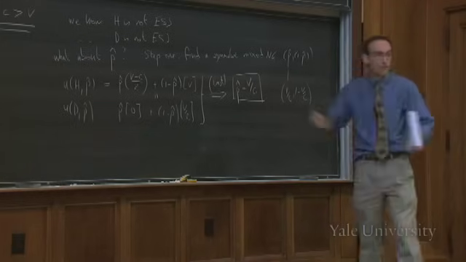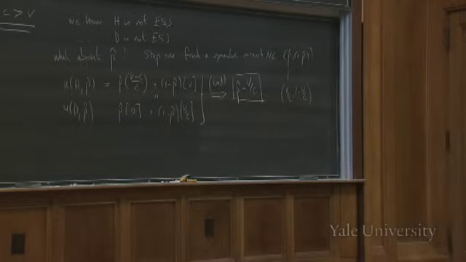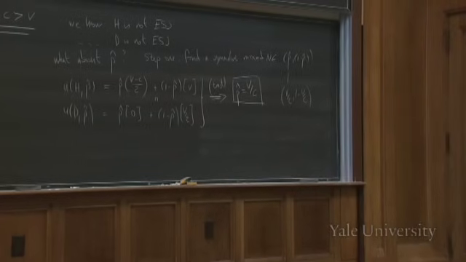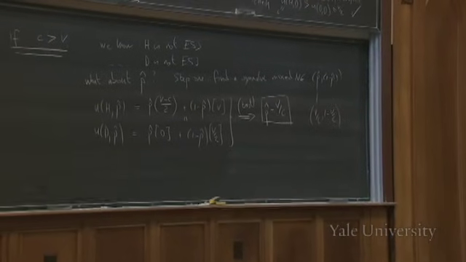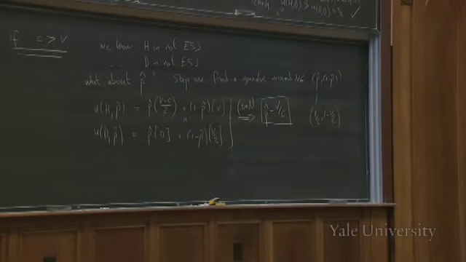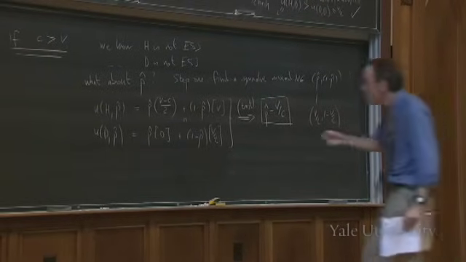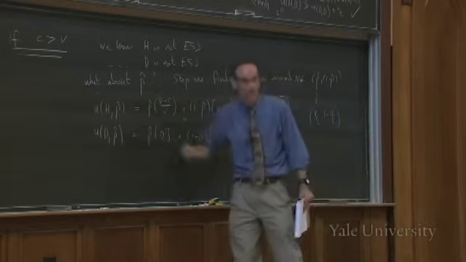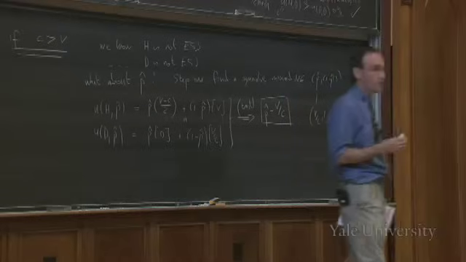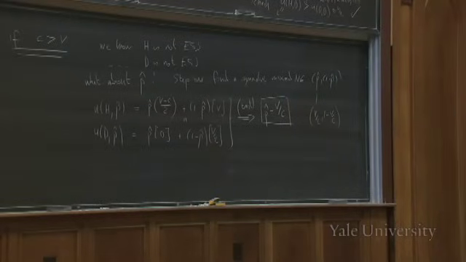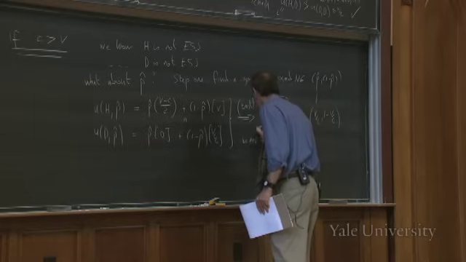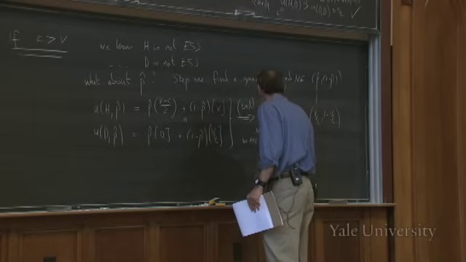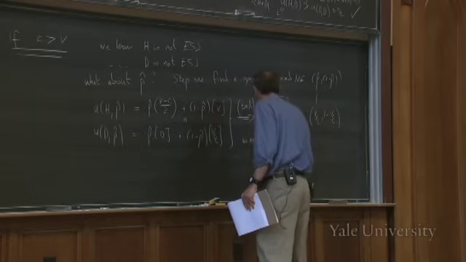All right. Is this a strict Nash equilibrium? I found the Nash equilibrium. Is it strict? Everyone should be shouting it out. It can't be strict because it's mixed, right? By definition, it's not. It can't be strict because we know that deviating to H, or for that matter deviating to D, yields the same payoff. So it can't be a strict Nash equilibrium. Not strict. So we need to check something.